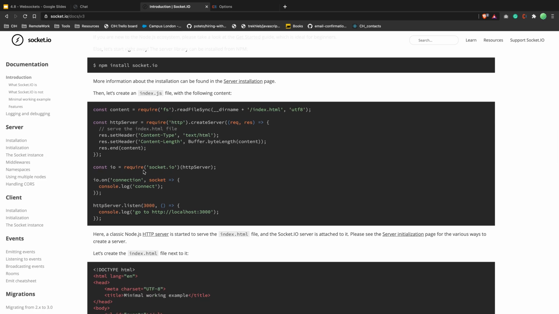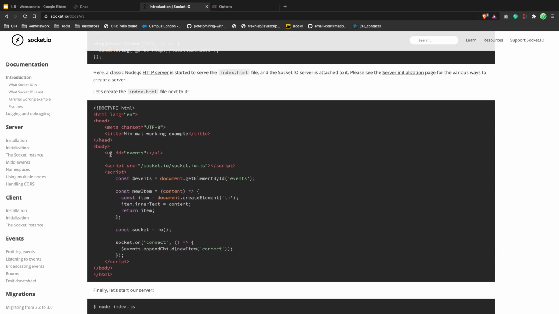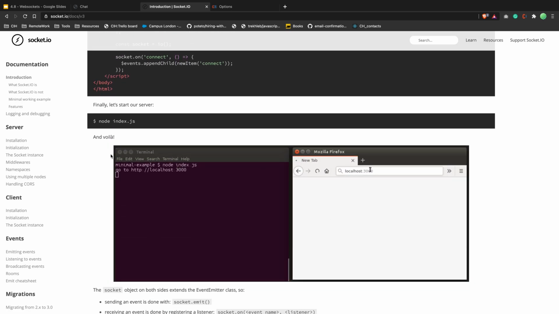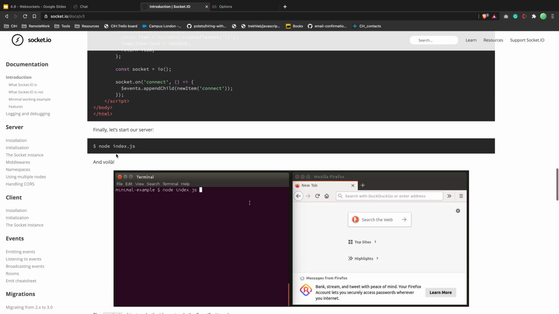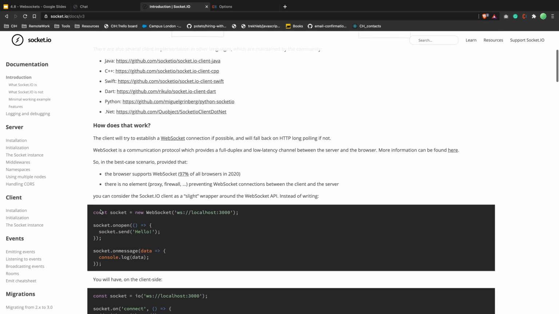Create a server. Oh, by the way, here's something we do. So buffer byte lengths require. Yeah, this is what we do. So we have the server, and for some reason it won't run. Yeah, look at this. So theoretically, if I just copy paste their code, that should work. It's not. So let me just check.